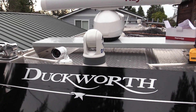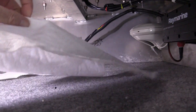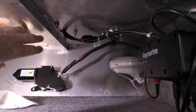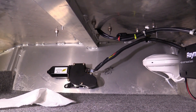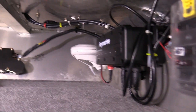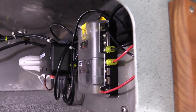Now that we're all functional, let's look at how the installation went inside. There are some dry paper towels down here — after we penetrate the roof, we want to make sure we're watertight, so that's just a smart thing to do. Here you'll see the AR200 up there, the HS5 SeaTalk, and a safety bus from Blue Sea Systems.